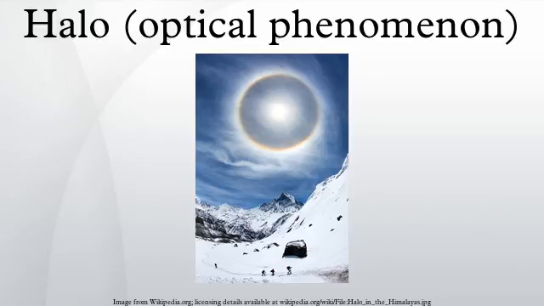A light pillar, or sun pillar, appears as a vertical pillar or column of light rising from the sun near sunset or sunrise, though it can appear below the sun, particularly if the observer is at a high elevation or altitude. Hexagonal plate and column shaped ice crystals cause the phenomenon. Plate crystals generally cause pillars only when the sun is within 6 degrees of the horizon or below it, while column crystals can cause a pillar when the sun is as high as 20 degrees above the horizon. The crystals tend to orient themselves near horizontally as they fall or float through the air, and the width and visibility of a sun pillar depends on crystal alignment.